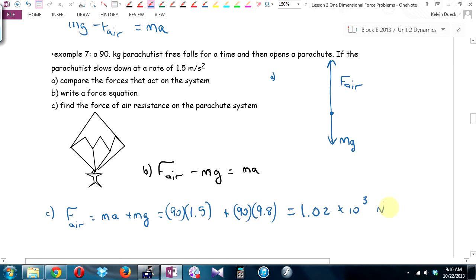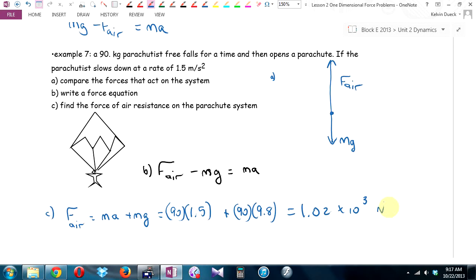Okay. Now, this was bugging Doug, I could see a little bit, because he was saying, okay, I get that you're accelerating up and air resistance is winning, but you still came down. This is why I said air resistance is so tough. The split second this moment occurred, because I'm accelerating up, I'm really slowing down. Which means as soon as I slow down the slightest bit, air resistance just got smaller. Which means now my upwards acceleration got a little smaller. So now I'm not slowing down quite as much, but I'm still slowing down.